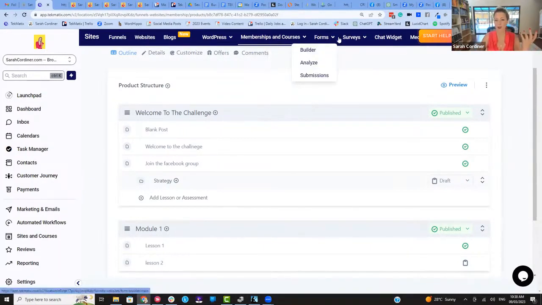Now, the other place where you can collect assignments is using the form builder and also using surveys. So depending on the type of information you're gathering and the type of assessment that your students are doing, you actually have assignments and quizzes, forms and surveys. That's 4 different ways that you can collect that information and do assessments in the system.